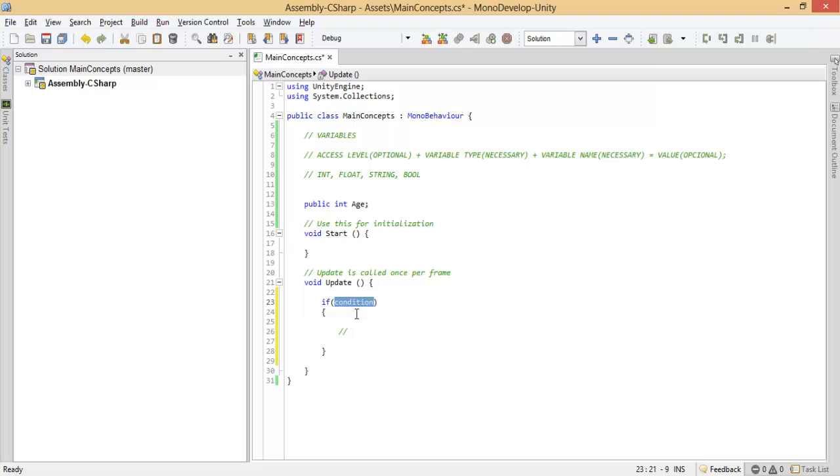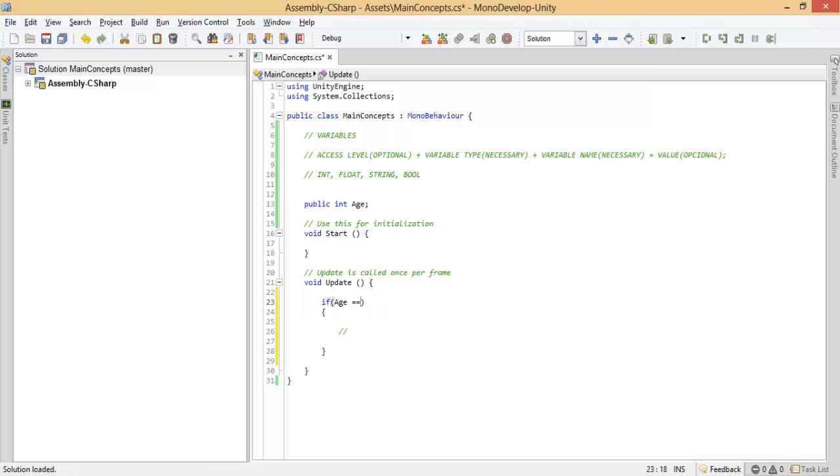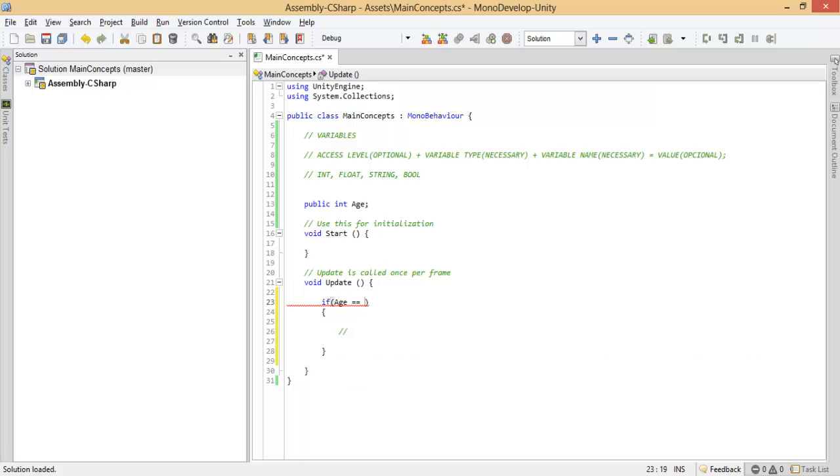So for instance, we will check if age is equal. When we want to check if something is equal to other stuff, we need to put two equal signs. When we want to apply a value to something, we need to use just one equal sign, okay? So here we are doing a comparison, so we need to use these two equal signs. So we will be checking if age is equal to 21.